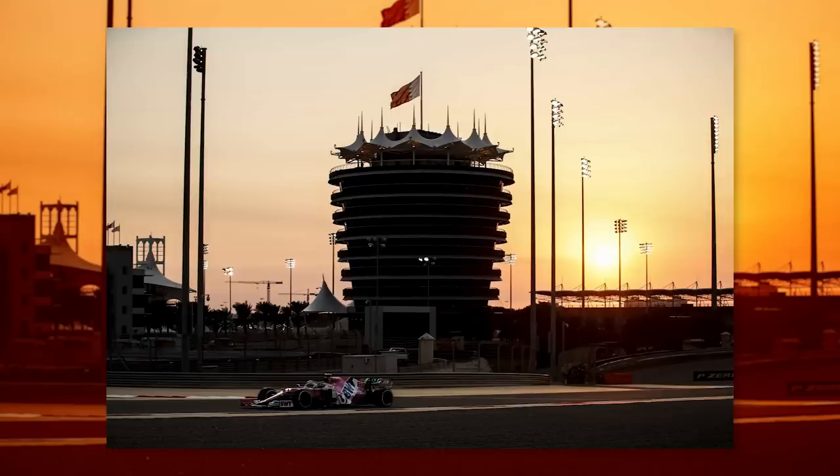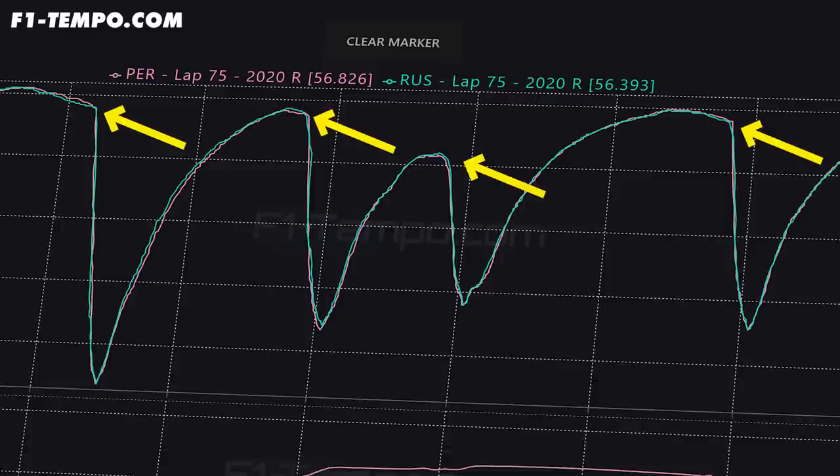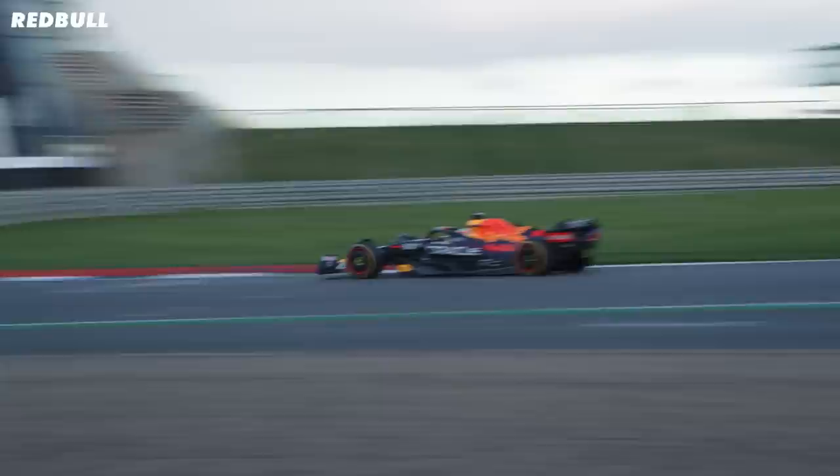A good example of this is Checo back in Sakhir 2020. He had to extend his last stint a lot to make it to the flag. In Sakhir, the rear tyres do the heavy lifting as there are lots of heavy acceleration zones. If you look closely, he is braking a little bit earlier than Russell, who wasn't pushing at this point but also not hanging around. The main thing is in the traction zones — he was very careful on the throttle, just trying to save those rears. It's only very subtle, but that's where Checo is great. He has incredible feel for the tyres and track surface. He knows when he is pushing the limits of the tyre, carefully reducing tyre wear only slightly, but this compounds lap after lap after lap.